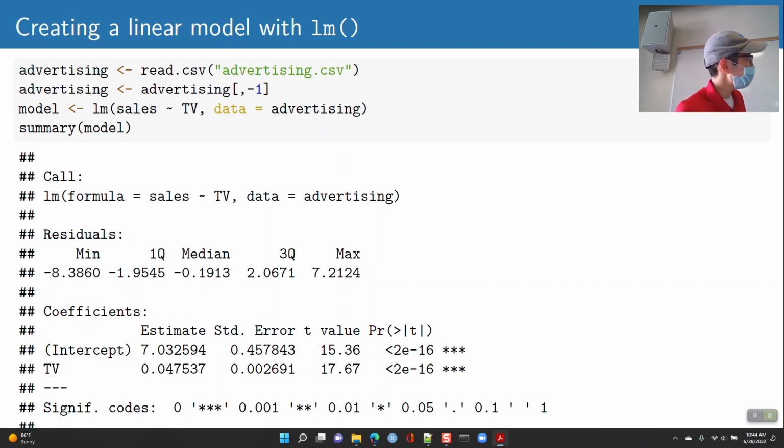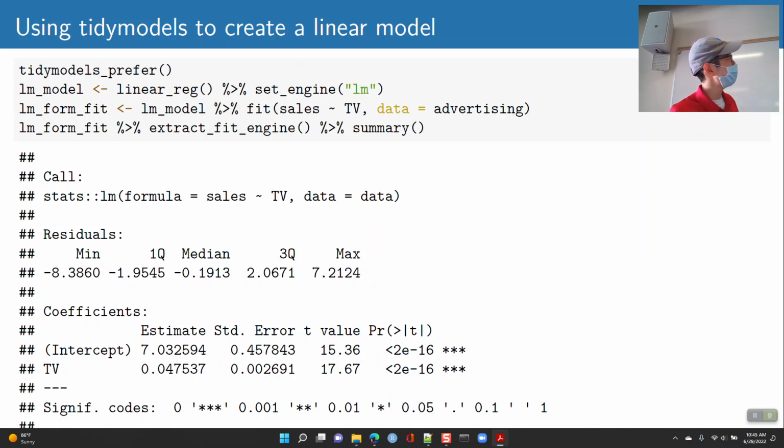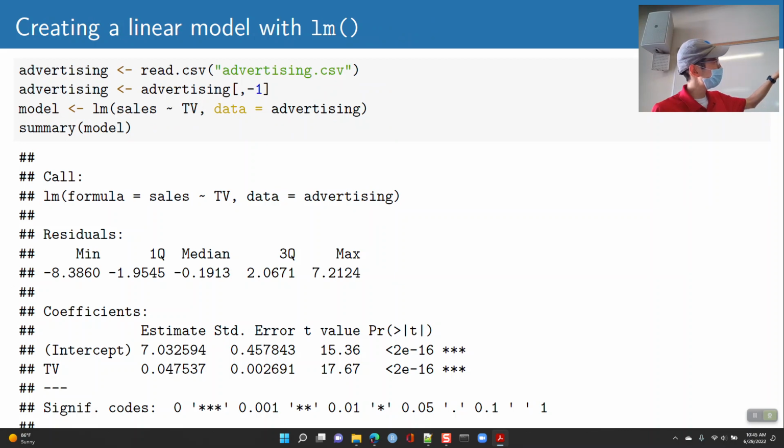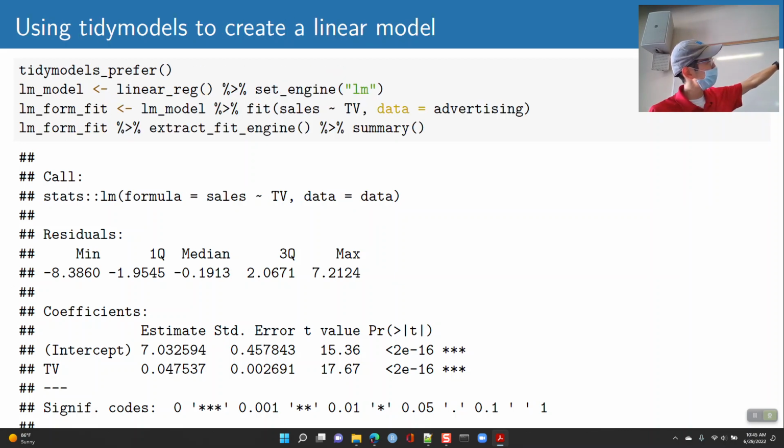Okay, I want to just talk about using tidymodels. So this is assuming we've loaded library tidymodels. And let me flip from the lines of code that we have here to this.